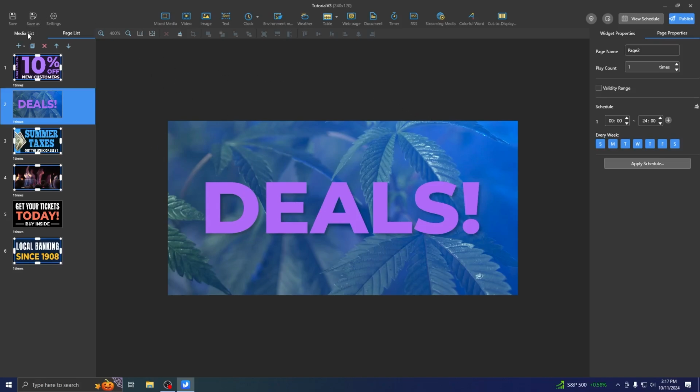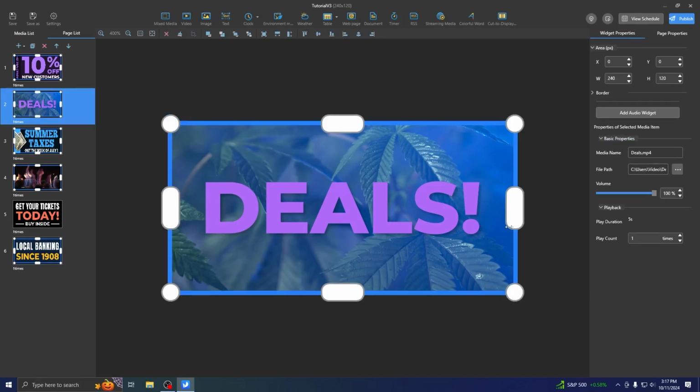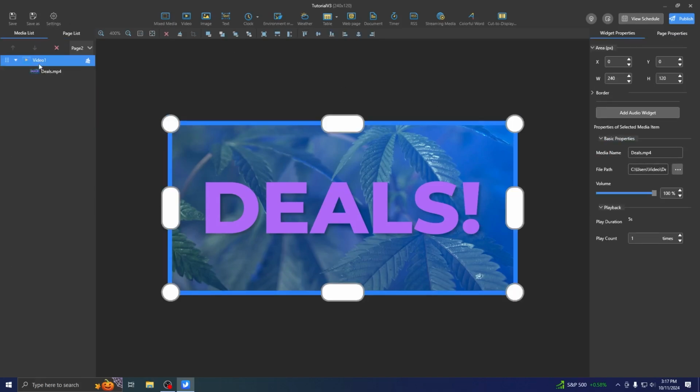So we're going to go over and click on the center and click on this. You'll notice that we cannot change our playback duration. So we're very limited to strictly just that 5 seconds, and that's what video does. Video is based on the length of the video, so if you have a 10-second video, that video is playing for 10 seconds on your sign before it switches over. Keep that in mind with videos. You cannot change their duration.